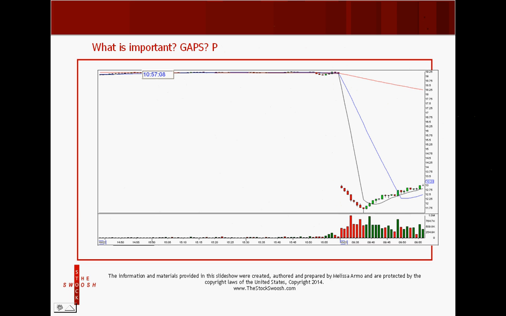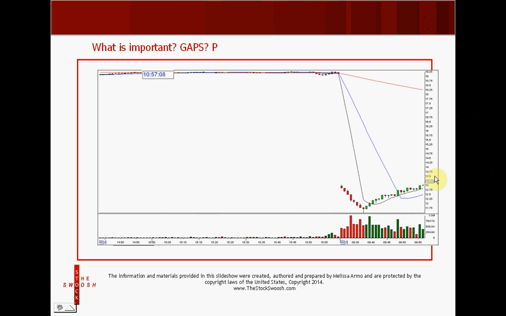Traders are so in their head about things like that. It's like when people look at moving averages and they say, oh, the moving average is going down and it's scooping up. Well, okay, fine. But what does that tell you? You know, at the end of the day, you can have all these indicators on your charts, but they're not going to help you make money. You can look at them and say, all right, fine, whatever. But it's really the price that helps you make money to be able to predict where it's going to go before it goes there. Otherwise, it's too late.